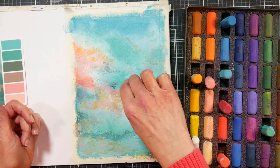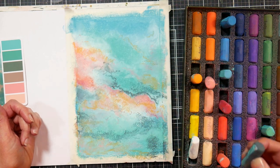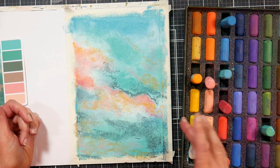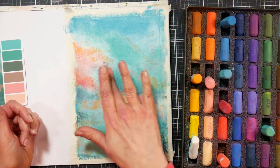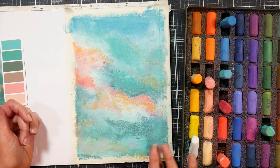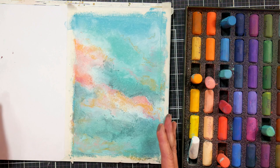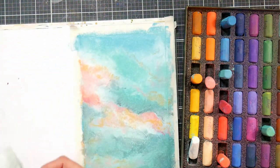Here I'm using a kind of navy, almost gray-navy-teal color to get some of the darks in the sky. You've got to be bold sometimes — don't be afraid of your darks, because you need that contrast, especially in a very simple scene like this, to have a little bit of oomph. That's why using inexpensive paper helps — you're going to burn through a lot of paper when you're learning a new medium, and if you're afraid of wasting precious paper, it's not going to make you want to create.